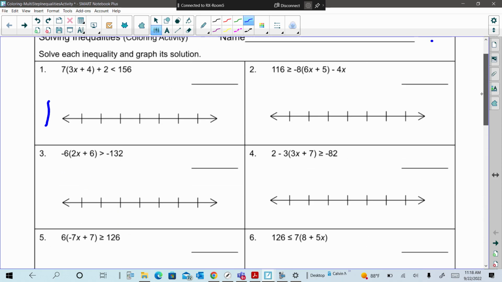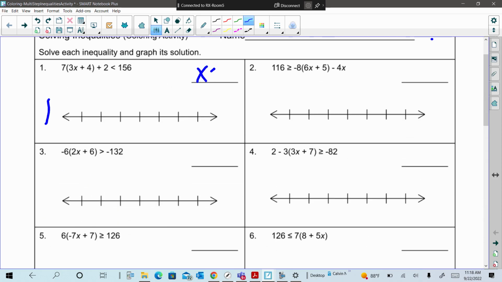So what you're going to do on number 1, we're going to write the answer, x is less than or equal to 6. We're going to graph the solution. So we need 6 somewhere on the number line. And then, is this going to be open or closed? It is open at that 6. And then our arrow should point to the left. I'm also going to write that this was orange, the color for this answer.